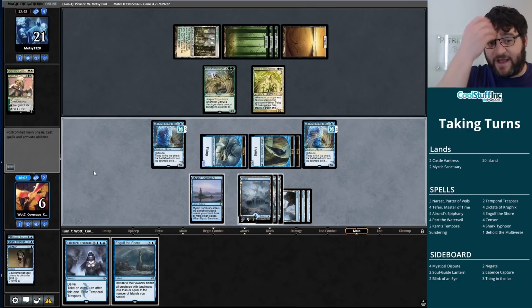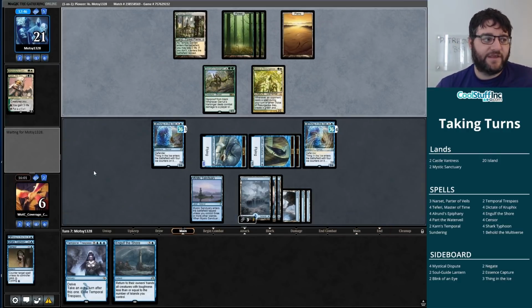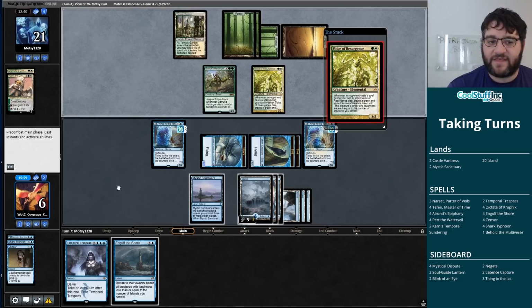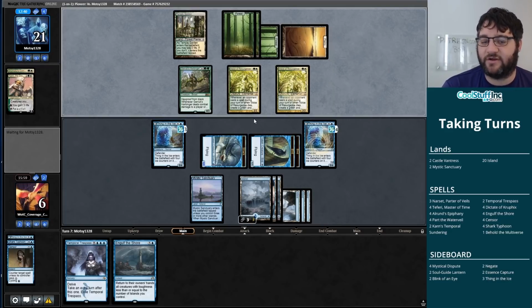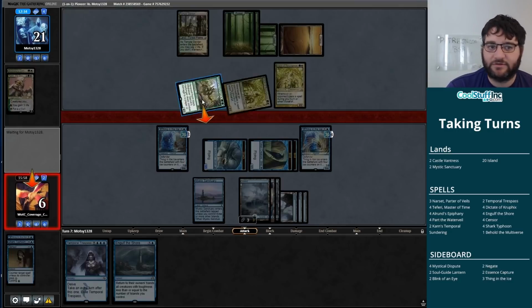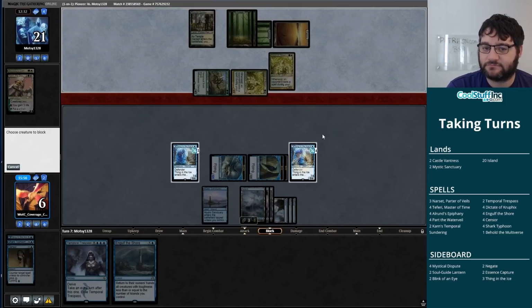The Thing in the Ice gets bounced if I have to Engulf the Shore. So the hope here is that I can survive the turn without having to play Engulf the Shore. And then we try to find cards that are going to allow us to take more turns and flip a Thing in the Ice. So I think I just take 4 and go to 2 here and hope that we don't get Giant Growth out of it.